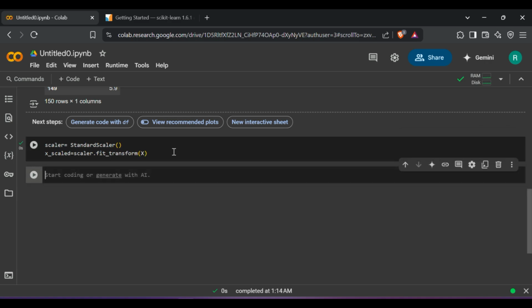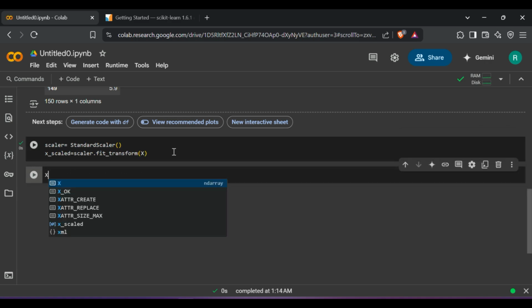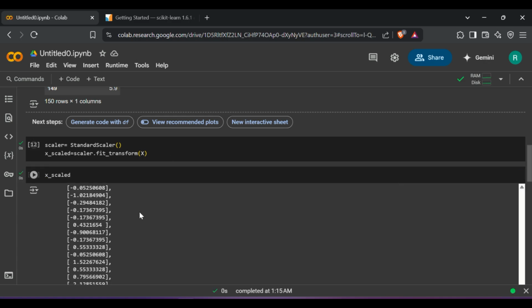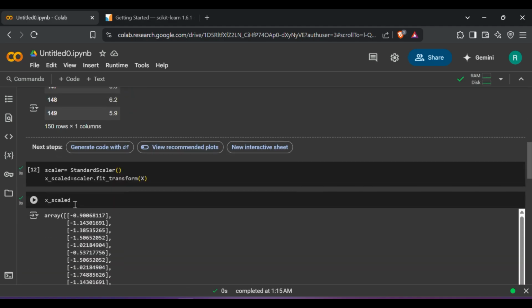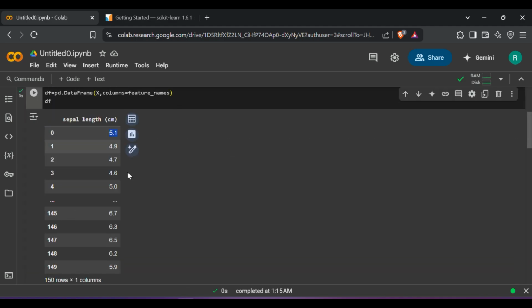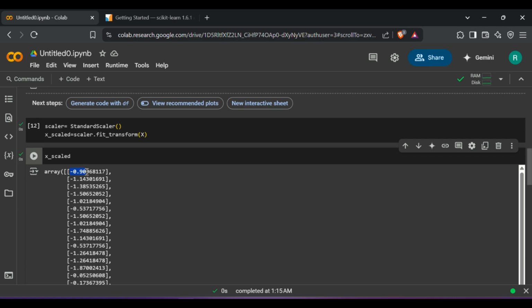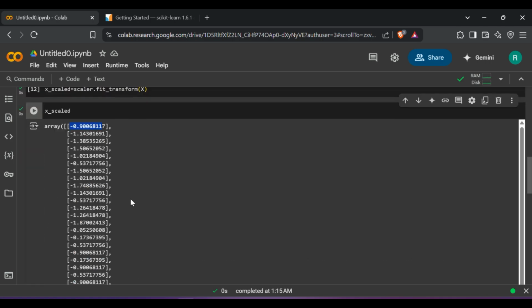Let's see how the scaled dataset looks like. So you can see the first value, which is 5.1, is now converted into about 0.9, and the second, 4.9, is now converted into about 0.1. Okay, so let's convert it into a data frame.